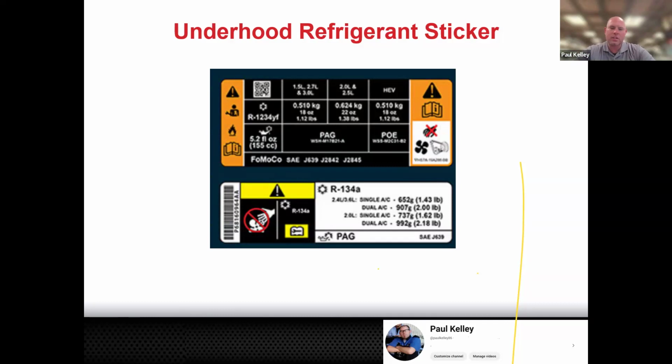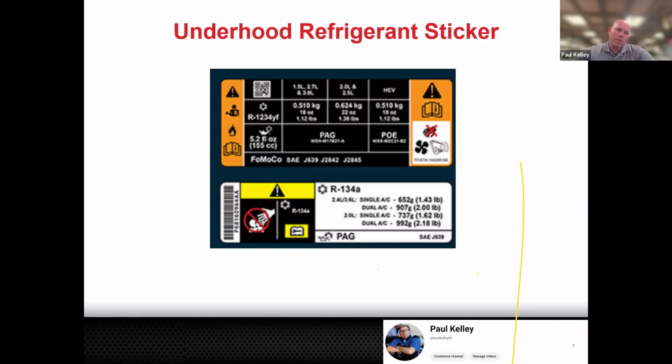That's called loss of isolation. You get a loss of isolation, you get the triangle of death, the car may not start. You'd be like, it just came in for an AC service and I charged the AC and now it won't start. Well, yeah, if you use PAG oil in a hybrid electric, that's exactly right.